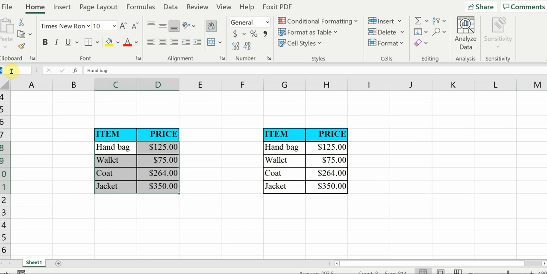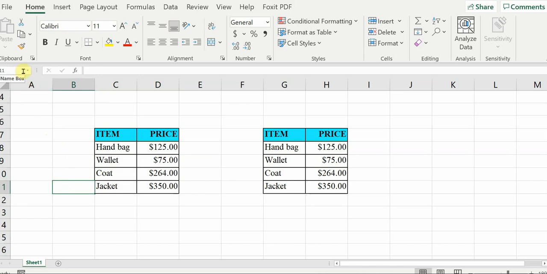I'm going to click up there, and I'm going to delete C8 from there. And I'm going to type the word prices. Again, you can only see from the R, the P is hidden because it's further over to the left. My next move is to press the Enter key on the keyboard. The main Enter key, not the one on the right, the main Enter key. And after I do that, I can click anywhere on the screen, and I can test it to see if that name has been fixed.